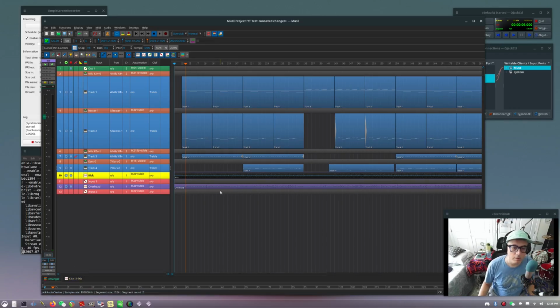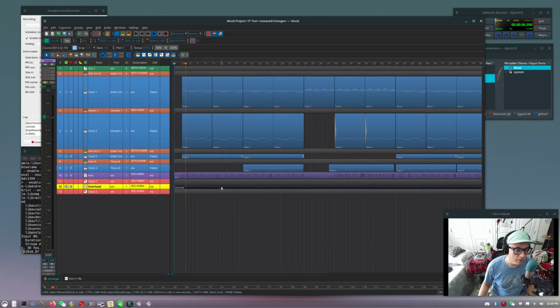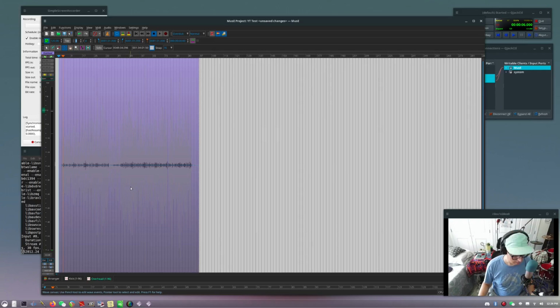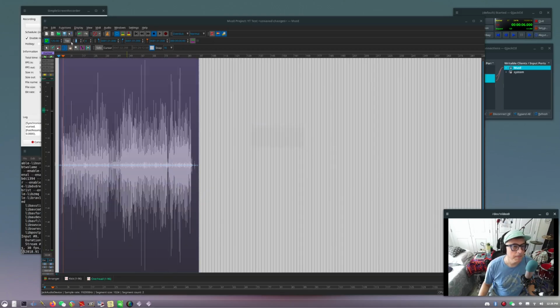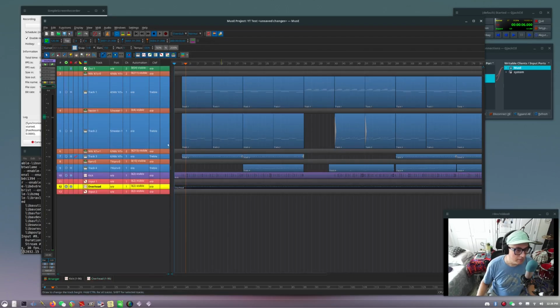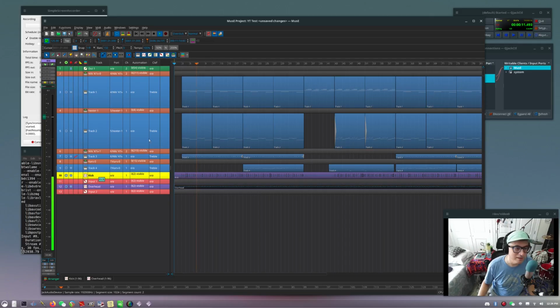Okay, so now let's do the same thing to the overhead. That one actually looks pretty good, but let's go ahead and normalize it anyways. Okay, no difference. So that one I had a good level on. I was playing so soft on the kick because that's really the loudest part of the drum set when I'm using those bundle sticks. Okay, so let's go back to the arranger. Now let's hear what that sounds like. Now the kick drum's insanely loud, but that's okay. I can deal with that.